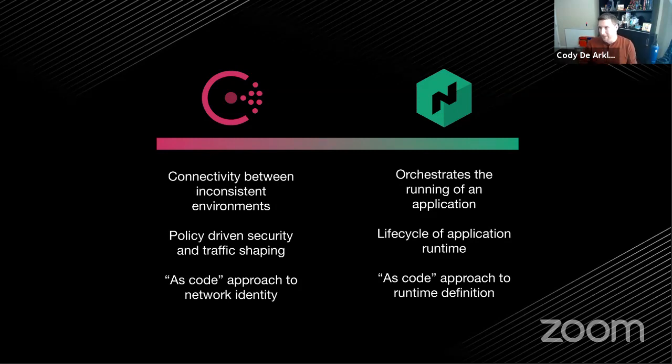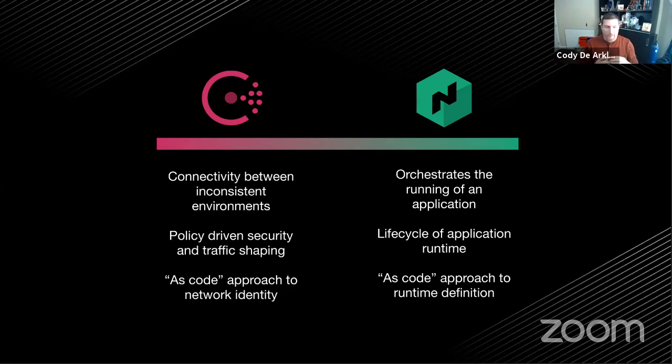You know, it's cool to get something up and running. We can all do that probably via bash script or a systemd job, but orchestration is a very different thing. And orchestration to me is how do we control when that application goes down and comes up as a new version? How do we cycle that application out for a new one? How do we control the flow at which that application is released into production? And how do we define that in a repeatable way? So again, like the as code approach.